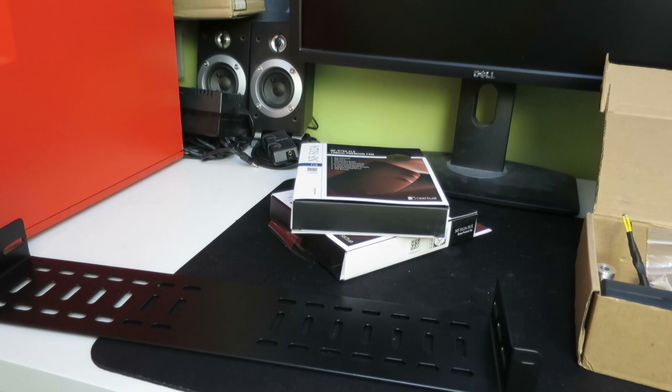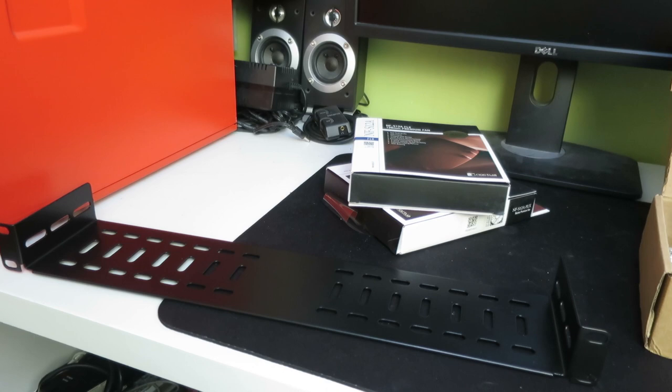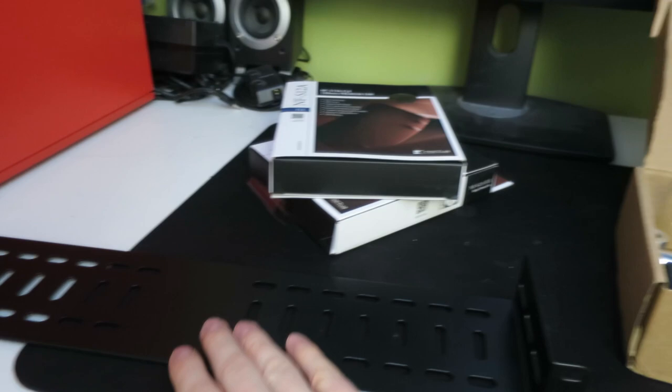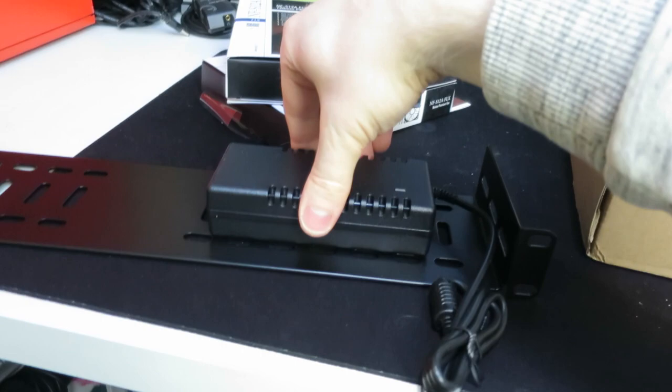So there's that to consider. And of course, if a cable accidentally dangles down into the fan, then it won't shred up the cable, or at least get all tangled up. So we're going to do that. We're going to make our own little DIY mount. But as I say, it kills two birds with one stone, because we've got a standard transformer here. We can mount this transformer to the rack shelf with some cable ties through these ventilation holes, and this will be a proper mount for our PSU.